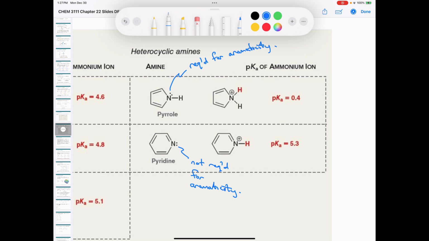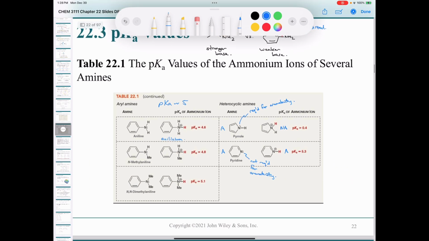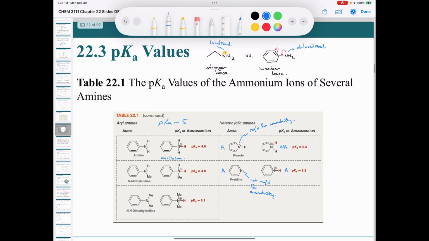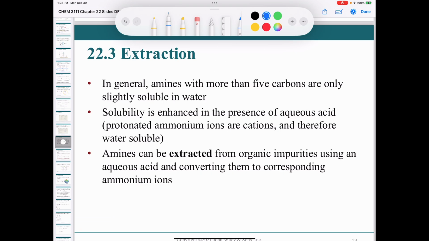Okay, and so when you protonate this and you make this form, you go from something that is aromatic to something that is non-aromatic, okay? So this compound is like, I don't want to be non-aromatic. I want to get rid of that proton so I can become aromatic, because this is not as stable. Whereas when you protonate pyridine, you go from something that's aromatic, and the pyridinium ion is still aromatic, okay? So the pyridinium ion won't be nearly as acidic. So make sure you remember your rules for aromaticity, and that you understand why pyrrole needs that lone pair to satisfy Huckel's rule.